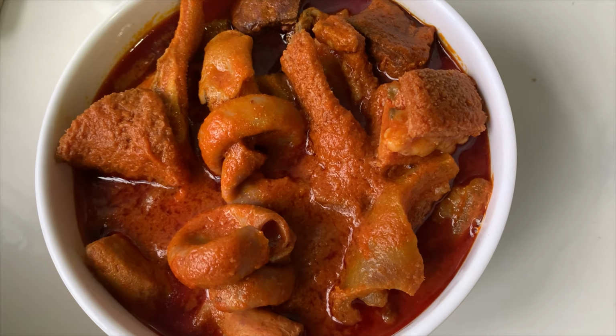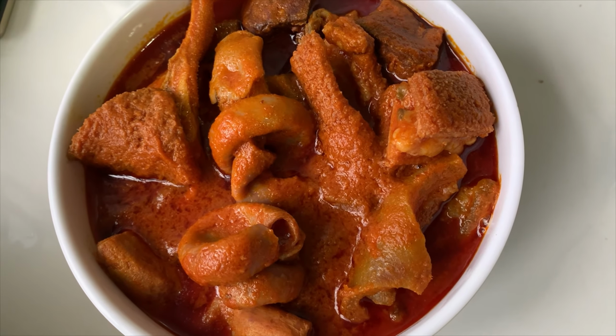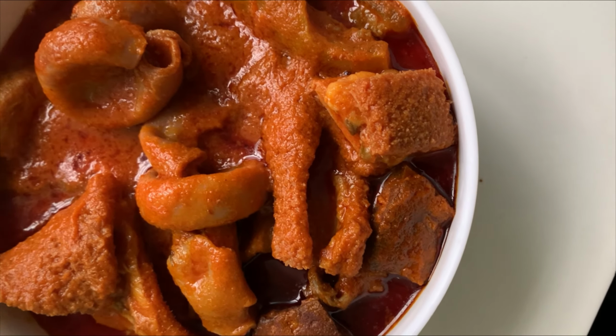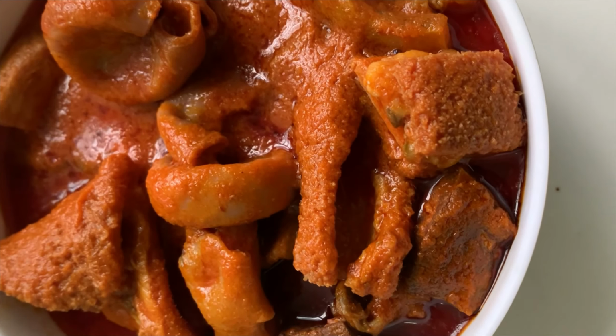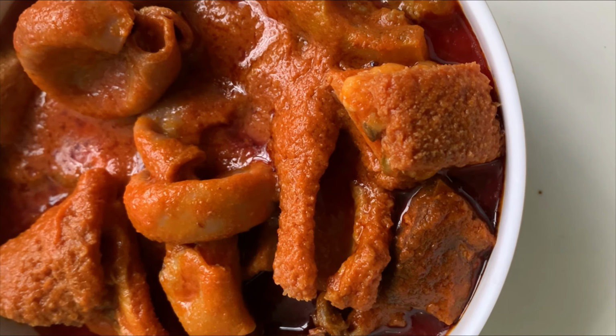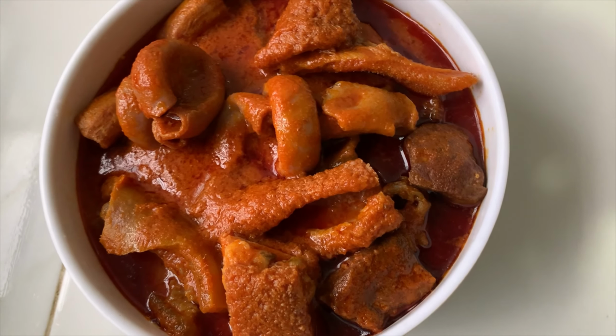There is no swallow you cannot enjoy this soup with, but what comes to mind now is amala, of course. You can even enjoy it with rice. It depends on you. But this stew is so delicious and very comforting.